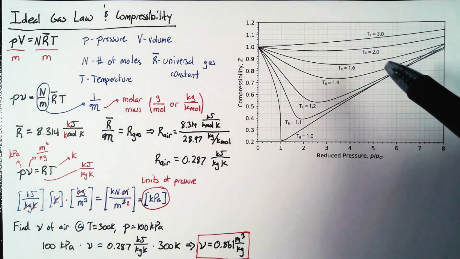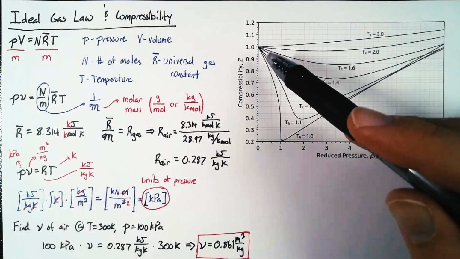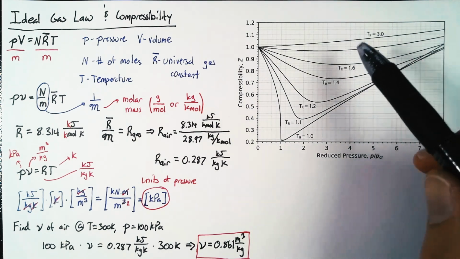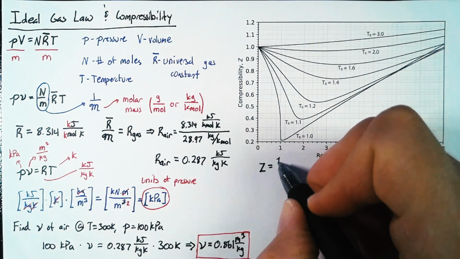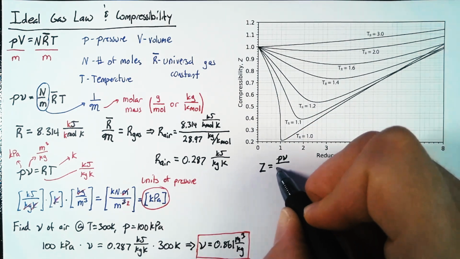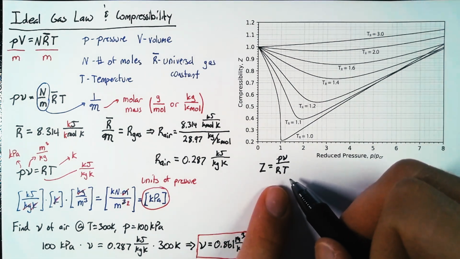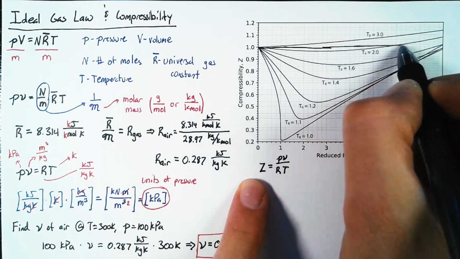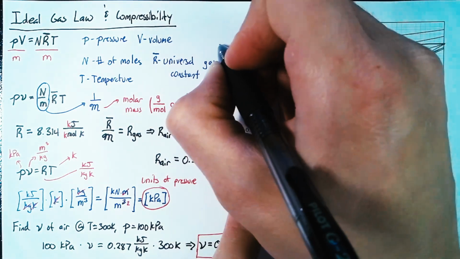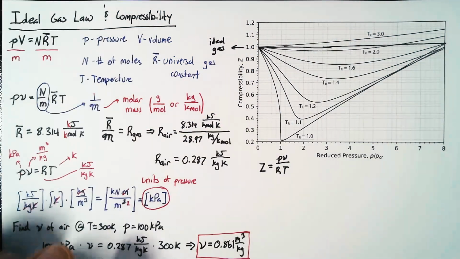Unfortunately, not all gases are ideal. So in certain circumstances, we start to deviate away from the ideal gas law. And that's exactly what this chart shows. If we can find this Z value, that tells us what the ratio PV over RT equals. For an ideal gas, we know that PV is equal to RT, and so Z is equal to 1. So along this line, Z equals 1, that is the ideal gas line. Anywhere that we deviate from that, we're moving away from an ideal gas.